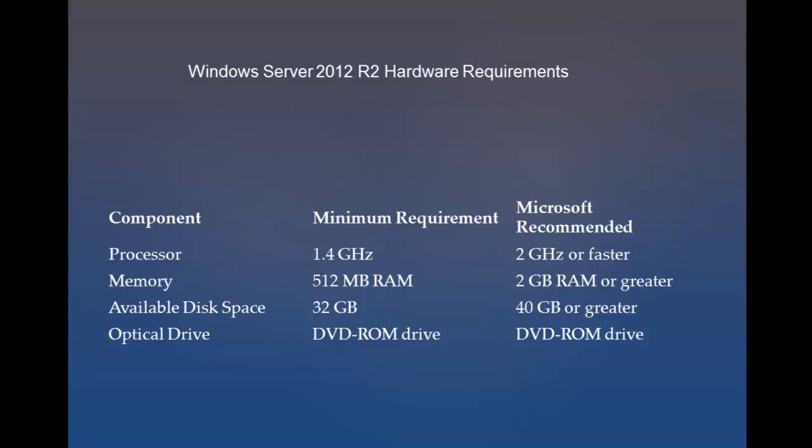But remember, you will know what you're going to be using in your environment because you would have known how many users you have, the amount of space that you need according to your organizational needs. So even though Microsoft recommends 40 gig, you might indeed in your production environment need more available disk space than that, depending on what's happening within your environment. You also need your optical drive, your DVD-ROM, as a requirement.